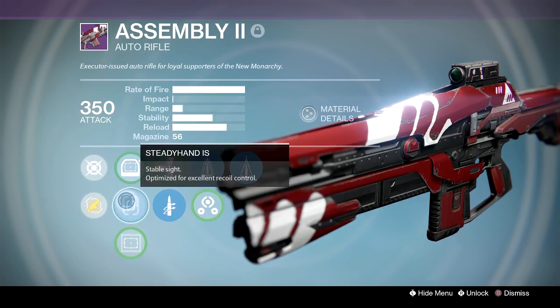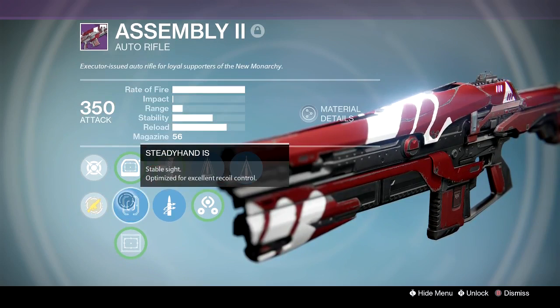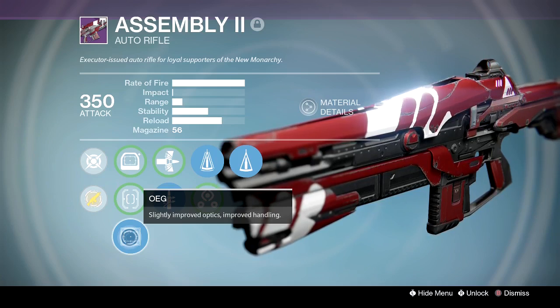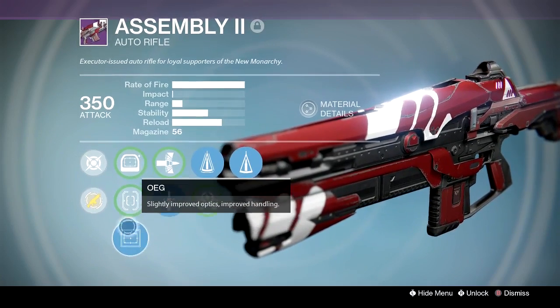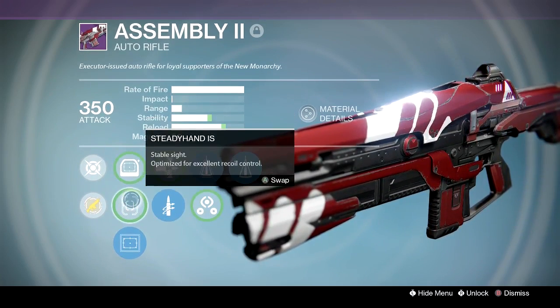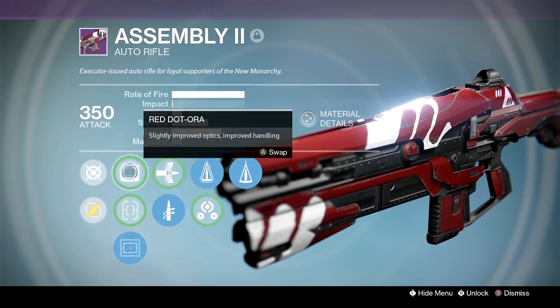We got the steady hand, which I like a little bit better because it gives me more stability and reload and gives me that real open sight picture. Then we have the OEG, which I've been using more recently. I just like the way it looks. It's a cool looking scope. So I've been switching off between those just to see which one works the best. Not real big differences between any of them.